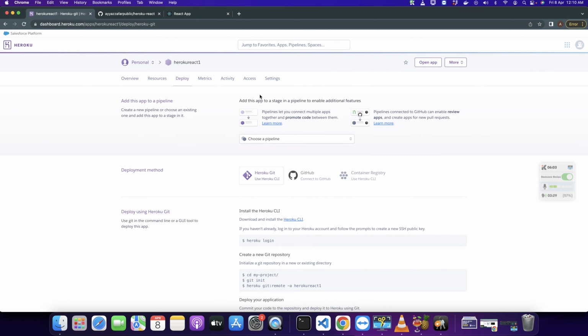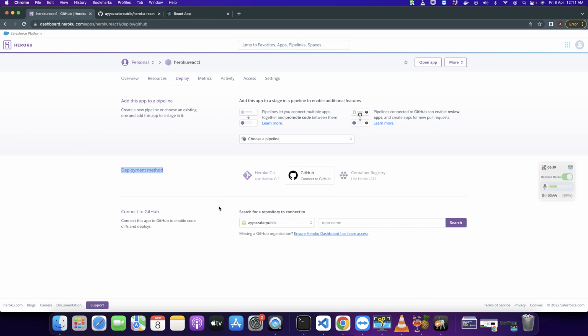Next, we need to set up the deployment method so that whenever you push your changes through GitHub, it is deployed automatically and immediately on Heroku. For that, in the deployment method section, click on GitHub and make sure that you have connected your GitHub account with Heroku. If it is connected properly, you will see this.